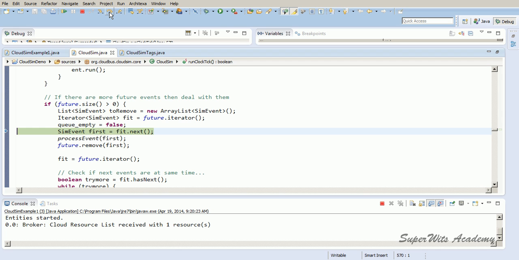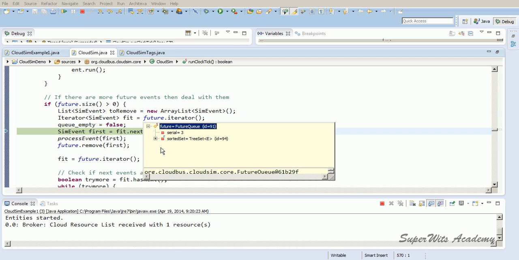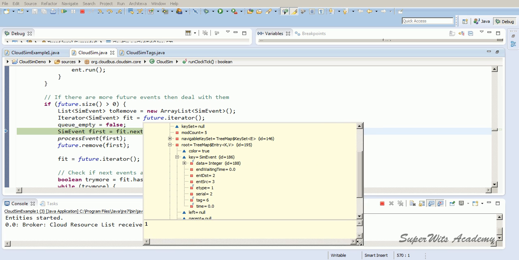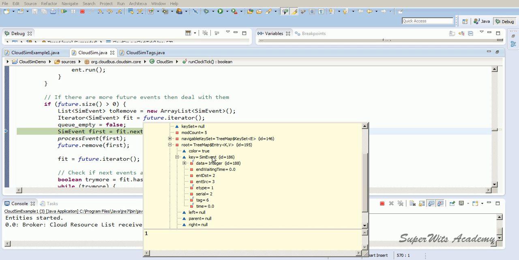We are going to fetch the iterator from the future queue, and if you see, the size of the future queue is 1. If you want to see what exactly is there in this array list, you can see that a new sim event is there, where entity destination is 2, entity source is 3, and tag is 6.